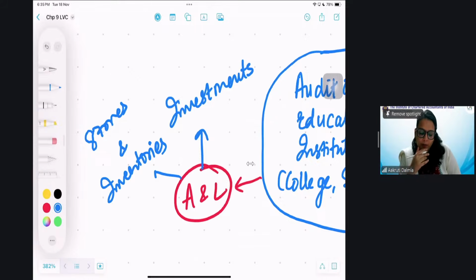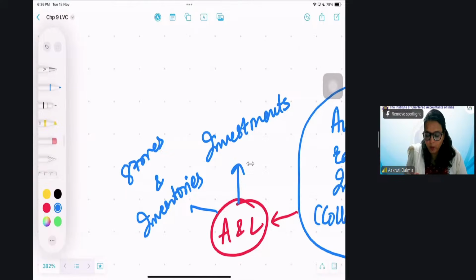Can anyone tell me what does it mean by stores and inventories will be there? Books, sports equipments, clothing, stationery, furnitures, projectors. Yes or no? Lab equipments, sports equipments, very good. Furniture, everything is part of it. So, as an auditor, you will be required to verify it properly. So, all the purchases that you're doing for the small things, whether it is properly authorized or not, there is a system of it.